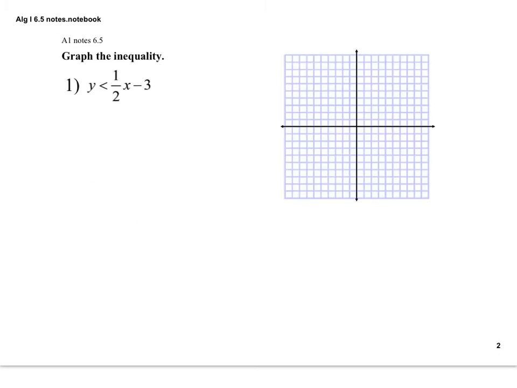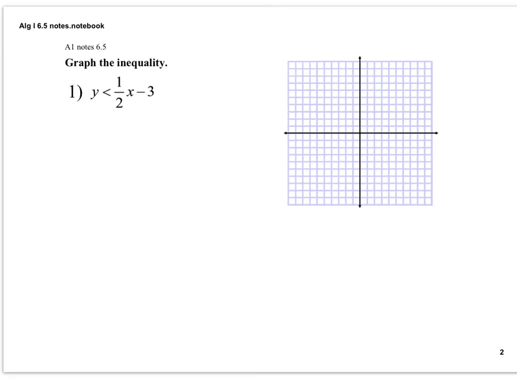All right, so for number 1, it says graph the inequality. I'm going to pretend first that I've got this as a line, and it says y is equal to 1/2 x minus 3. And in that case, I would go 1, 2, 3 spots down and create my y-intercept there on my graph. And then I would draw a line, and my line would have a slope of 1/2. So every time I would rise 1, I would run 2, so I would have a point there and a point there. And if I was going to go the other direction, I'd have a point there and a point there.